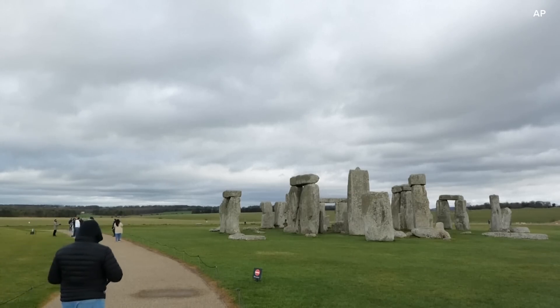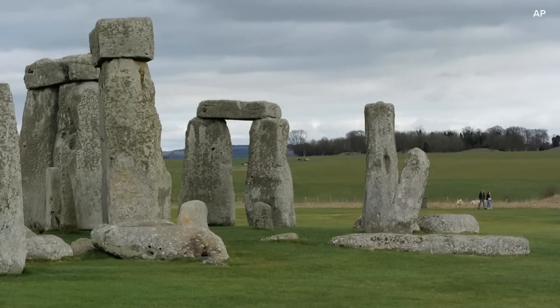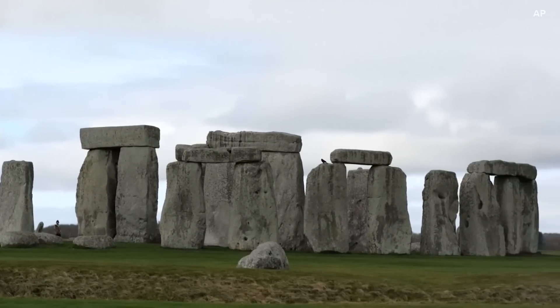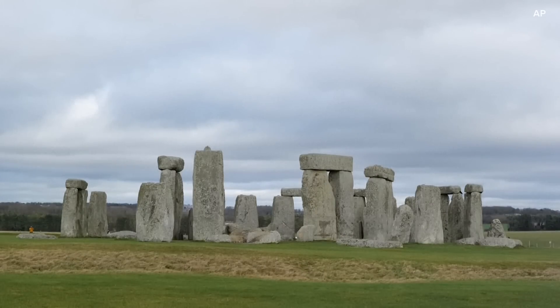The scientists who carried out the study say this also backs up previous studies that found cultural connections linking broad parts of the islands we now think of as the United Kingdom. This kind of achievement is stunning, but experts say it's a mistake to think that a community of people 5,000 years ago could not have transported this stone.